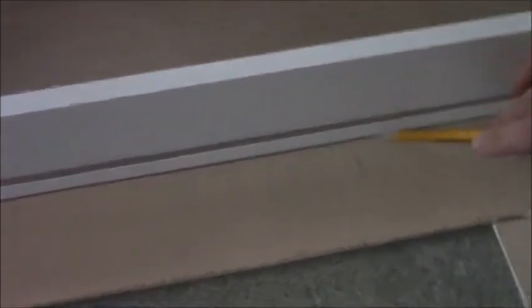I had some scrap plywood, so I used that as my tabletop, and I just turned over my desk so that I could mark the exact size of top I would need. There you can see it all marked out. And then I just clamped it to my workbench so that I could cut it all out.